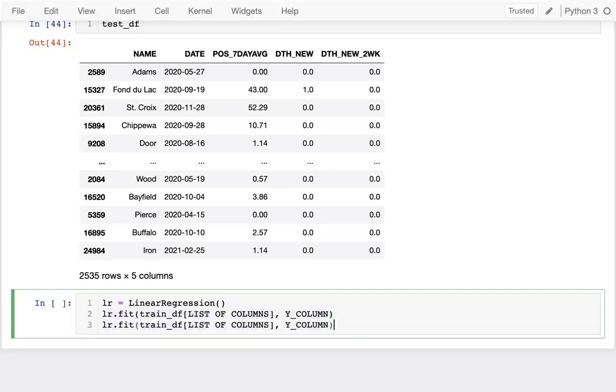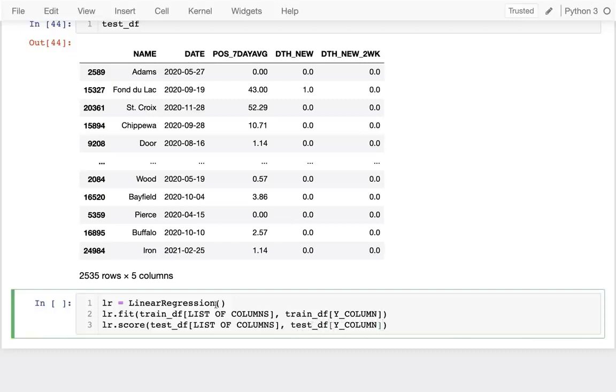And then what I want to do is I want to score it. Right, and when I'm scoring it, I'm going to give it a Y column and an X column again. I'm sorry, I have to say train DF here. I'm going to give it that same information, but now I'm going to be doing the test data frame. Right, so I'm going to say test data frame, and then same thing down here, test data frame.